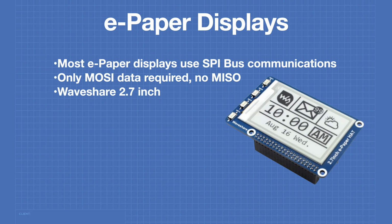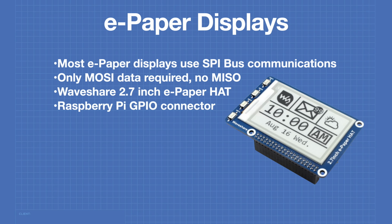Today we're going to be using a very popular e-ink display, the Waveshare 2.7-inch e-paper hat, which can be used with both the Raspberry Pi and with microcontrollers. It has a Raspberry Pi GPIO connector for easy use with a Raspberry Pi, and it has an SPI bus connector for use with other microcontrollers and microcomputers. Let's go and take a look at that display now.